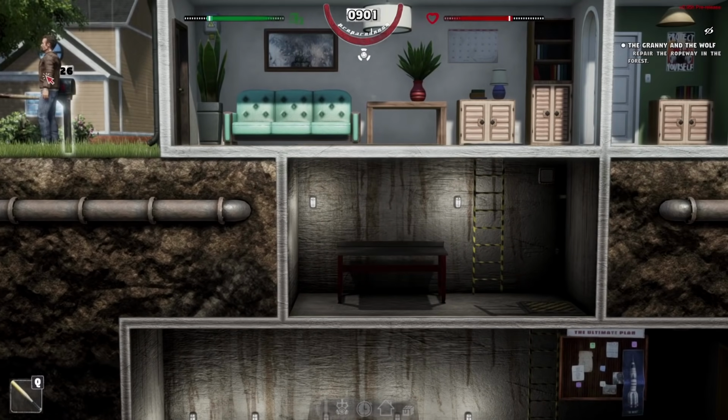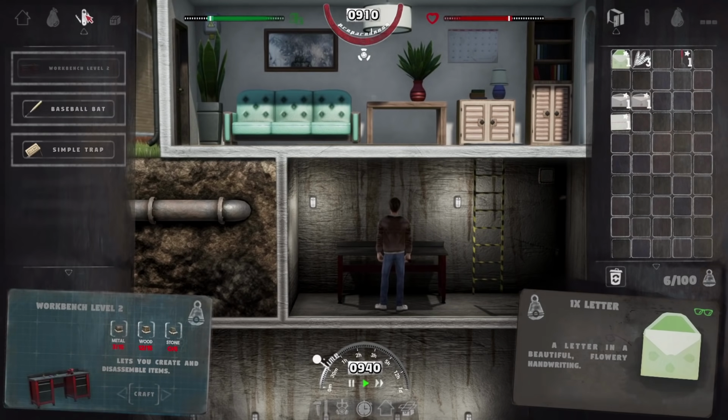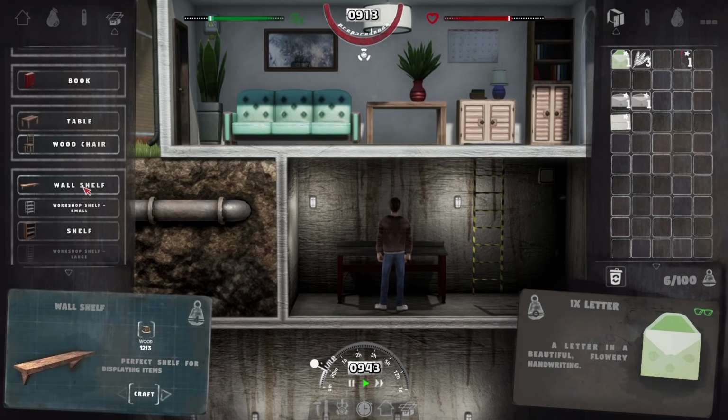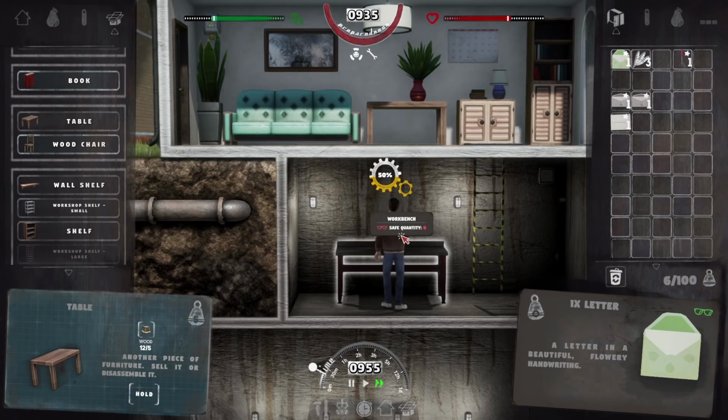So whilst we wait for our thing to come back from the Minuteman, why don't we just go make another table? Like a sort of a very simple table manufacturing thing going on. So there you go. Table, yes, please. Just make the one. And we'll sell that for a bit of money.